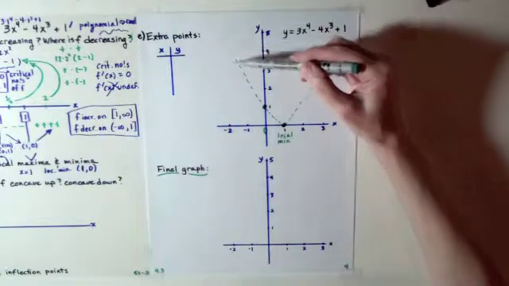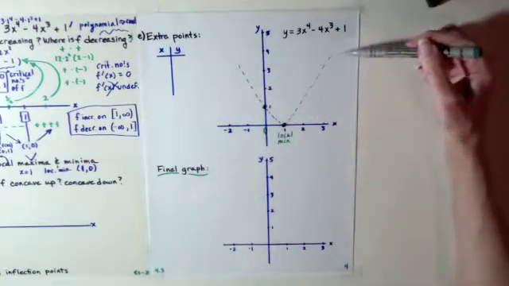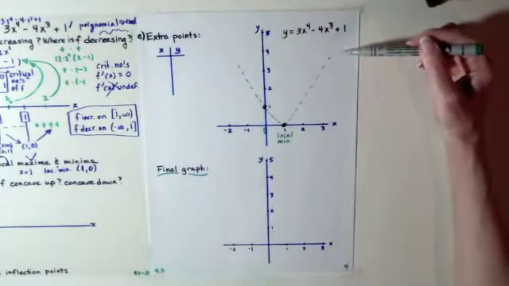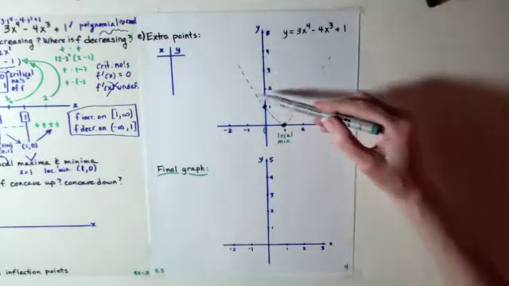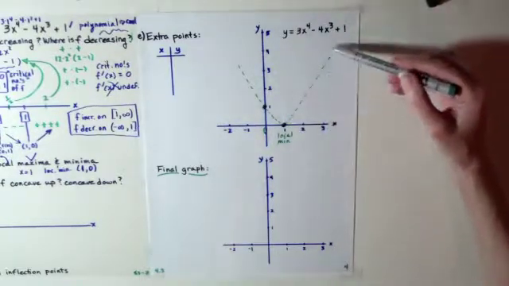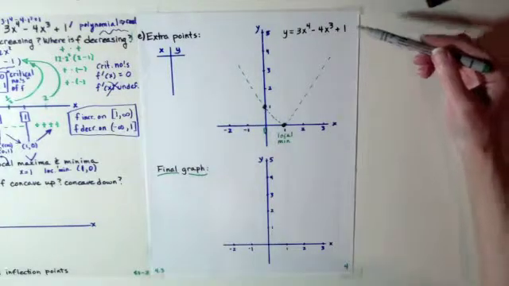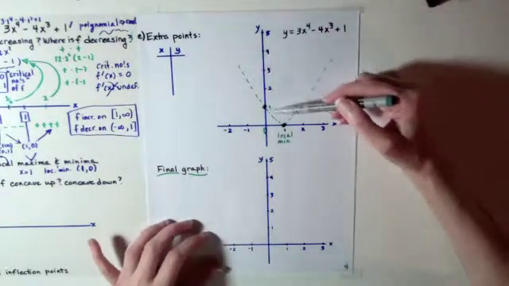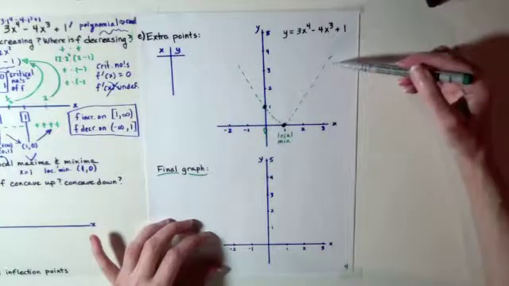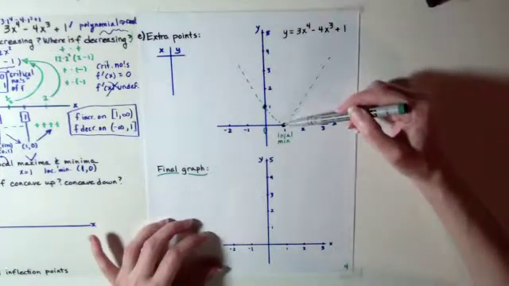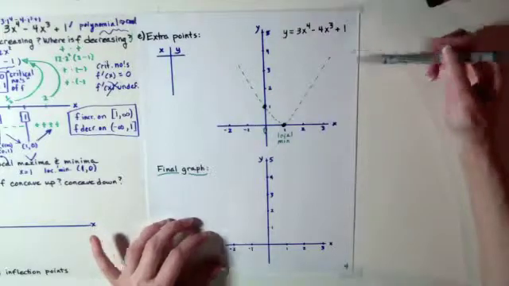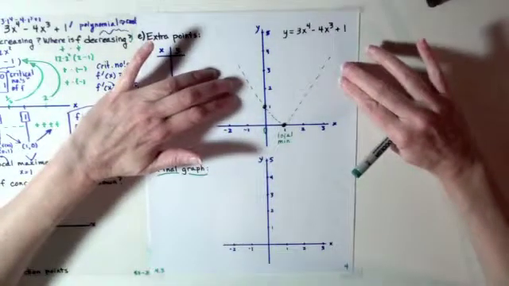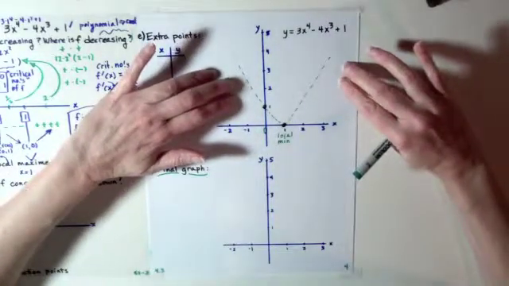Now, the actual graph of f of x won't look quite like this. We haven't dealt with what's referred to as the concavity. It's sort of how it's curving as it goes down and how it's curving as it goes up. But we do have the overall behavior, the rough behavior of the graph. We know it's going down till it hits this local min, and then it is going up forever from that point on.